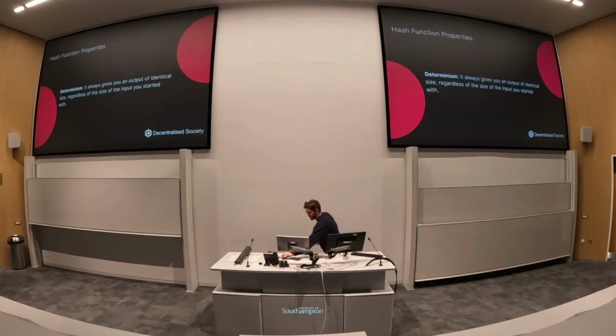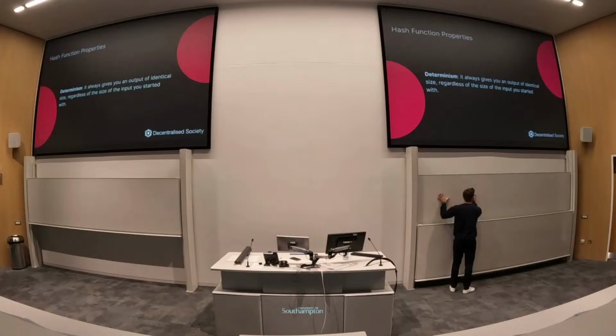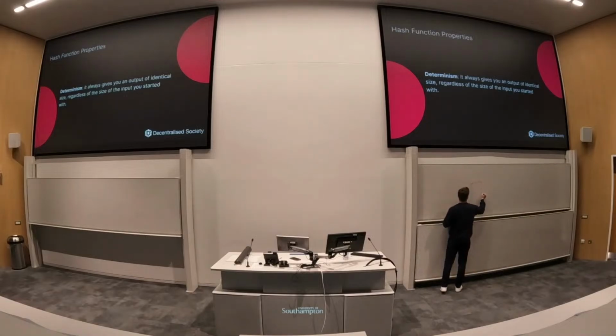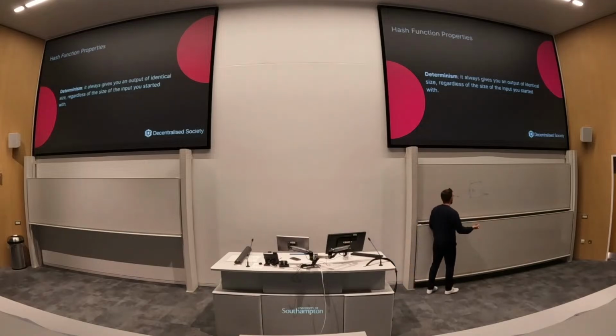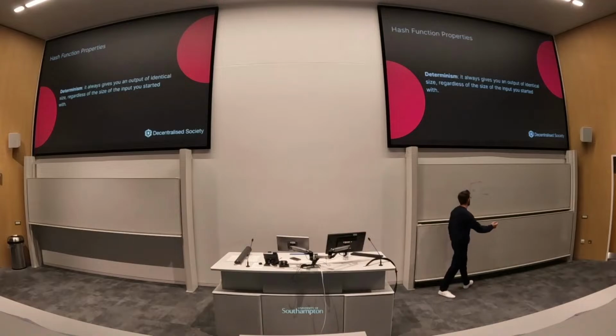So let's write some things on the board. Let's say, for example, that this is our hash function. We said before that the hash function is just a mathematical function, so this is hash function h. It has an input, and it produces an output. Determinism says that, again, no matter the size of the input, the output size remains the same. So even if my input is this word, or this word, which is longer, I will get the same size of output. For example, a 32-bit output. That's what determinism says.